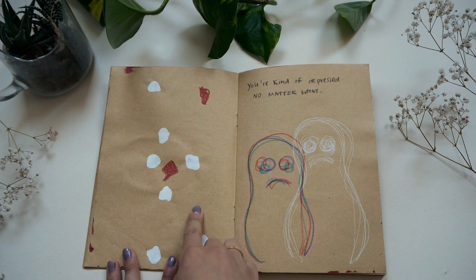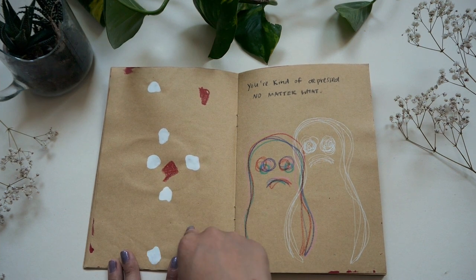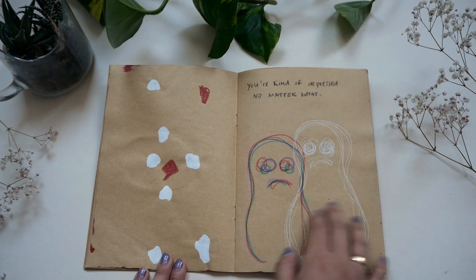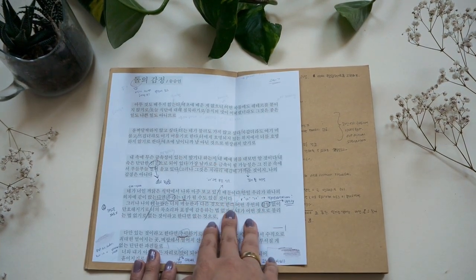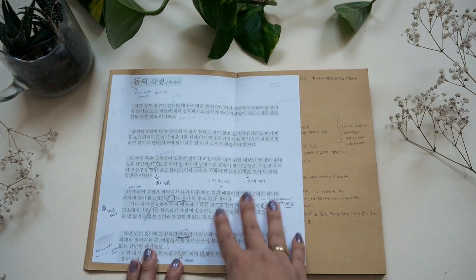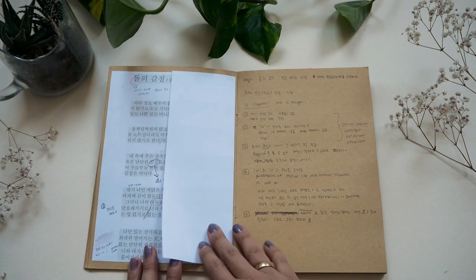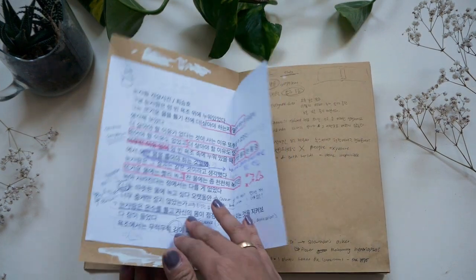I think I drew this because in the atelier I was going to there was a set of red and white things on a string hung up on the ceiling — like a little mobile that turned on itself and I really liked that. I guess I was a bit depressed in this phase but everything's okay now. This is a Korean poem, literally translated — the title is 'The Stone's Emotions' but it's a bit surreal. I didn't really fully understand this poem but it spoke to me so much that I cried, and I really related to it so I wanted to do something on this poem with my friend but we never got to.